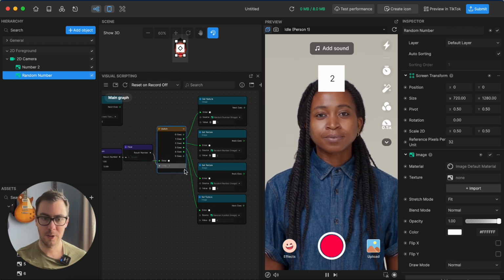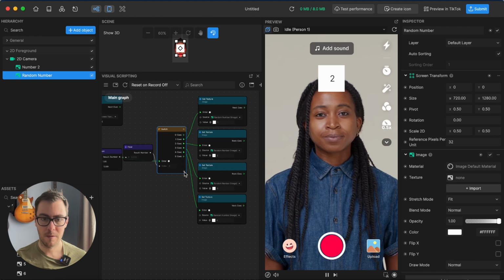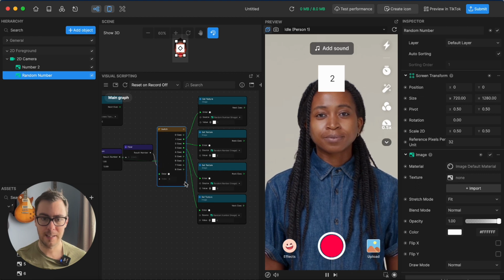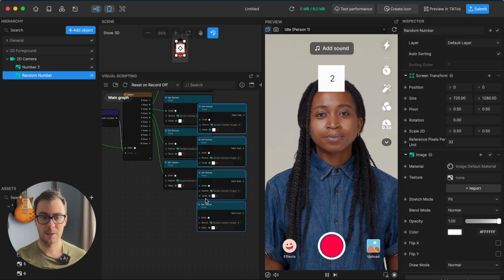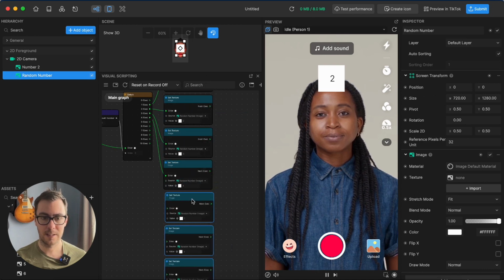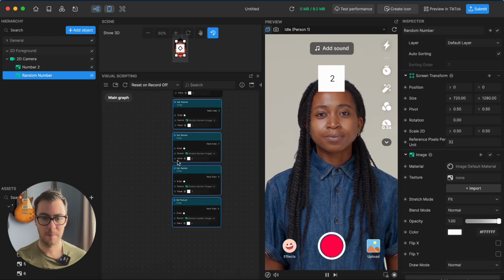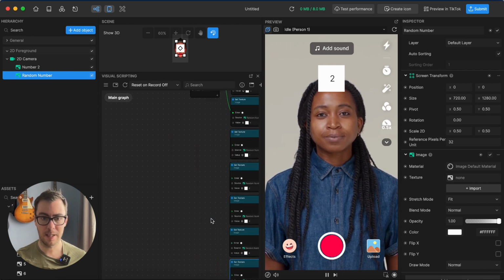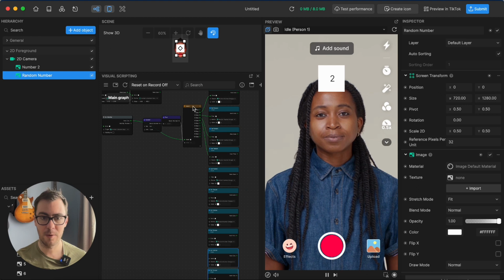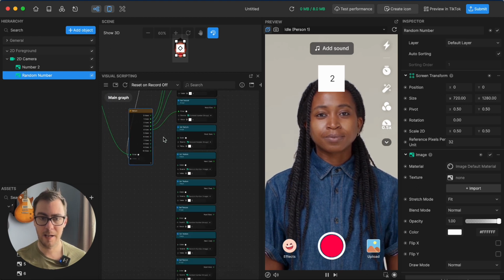So in order to complete this, I'm going to add in the rest of the components. I'm just going to duplicate all of these and connect them all together, just to show you what it's going to be like, and making sure that regardless of what the outcome is, we're going to have some sort of a number.